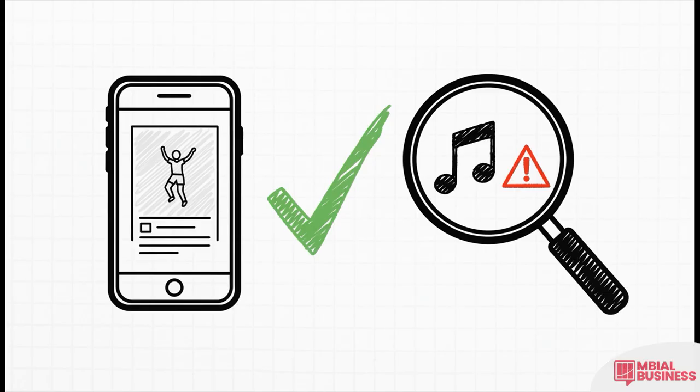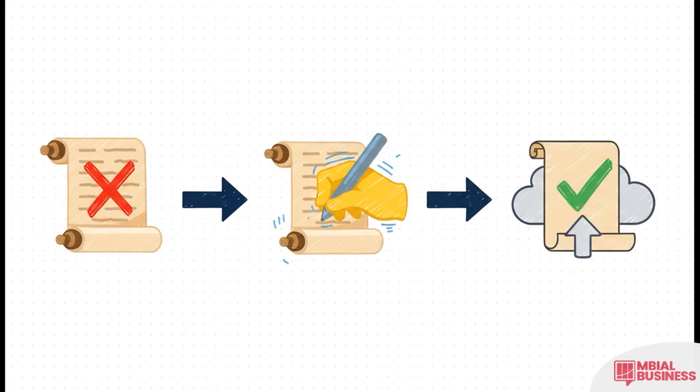Ooh, this is a sneaky one. Your ad gets approved, maybe even spends a few bucks, and then all of a sudden, it just stops. This happens a lot when the system catches a violation it missed the first time around. A super common example is using popular copyrighted music in your Reel ad without the right commercial license. So what do you do? Well, the system will almost always tell you what rule you broke. All you have to do is check that reason, edit your ad to make it compliant, like swapping out that hit song for something from Meta's free music library, and then just resubmit it for review.